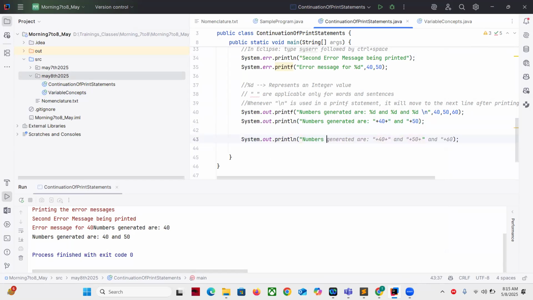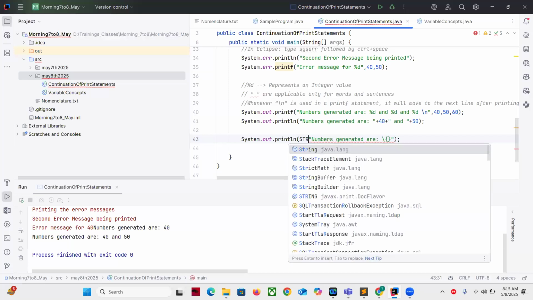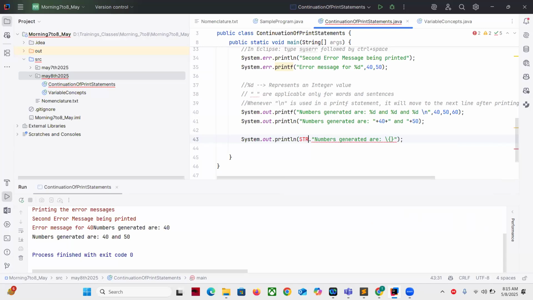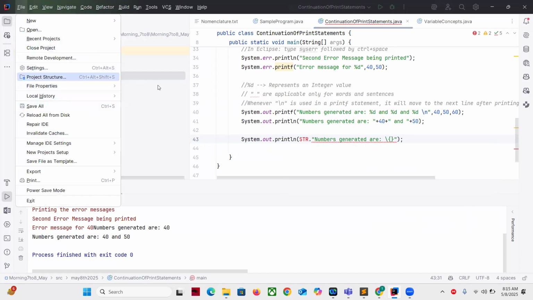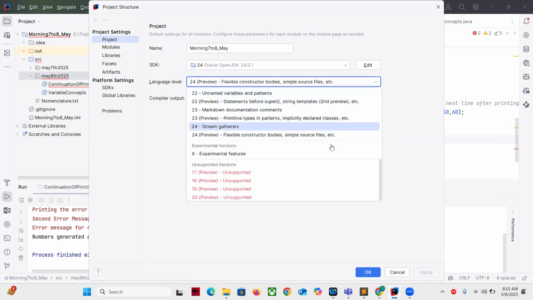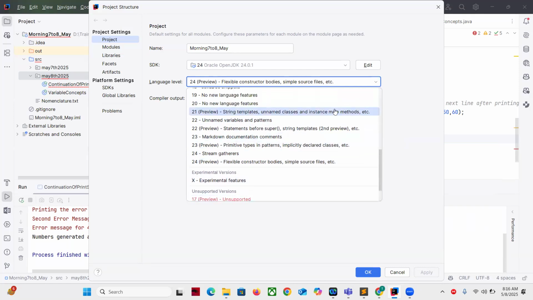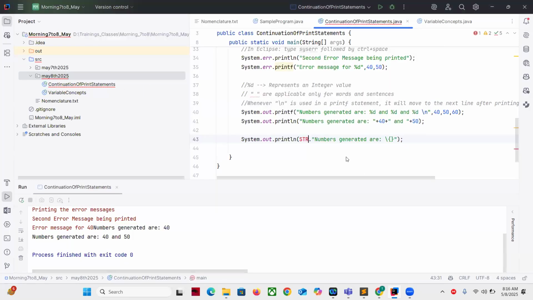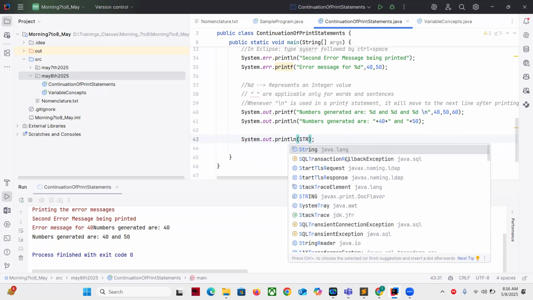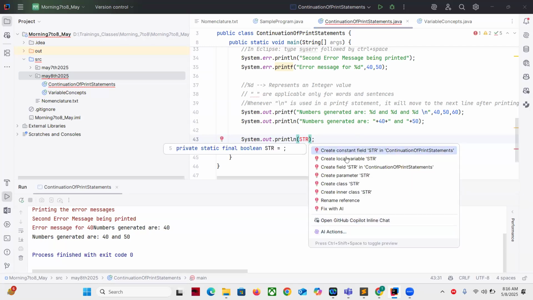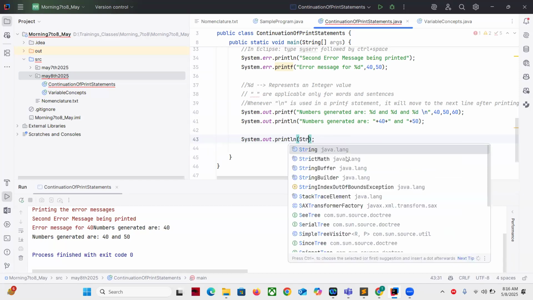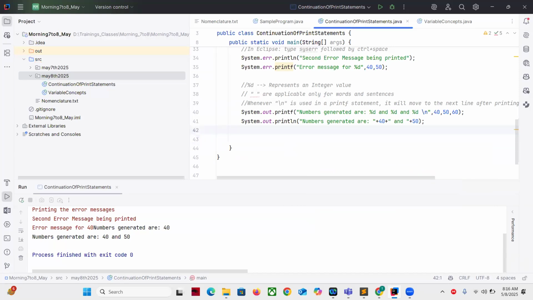I'll say numbers generated are... So there is a preview statement.